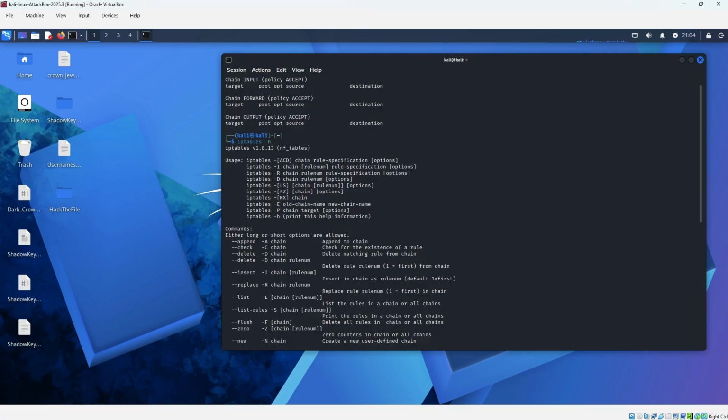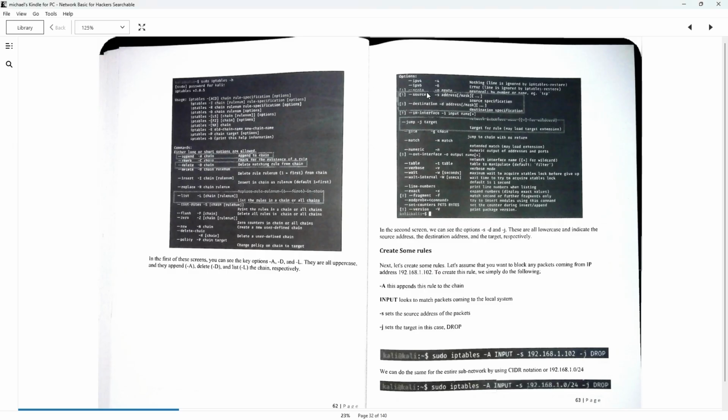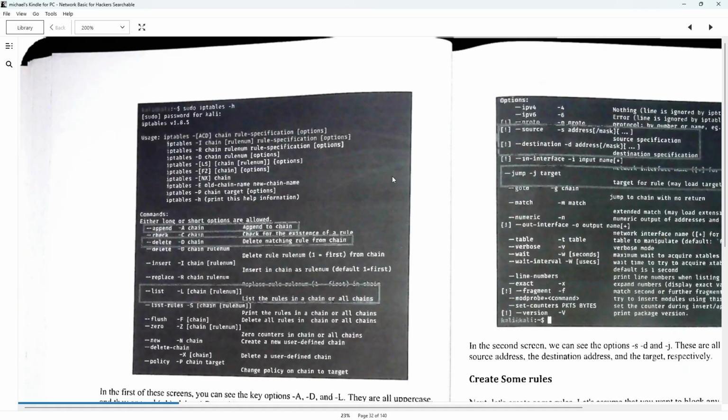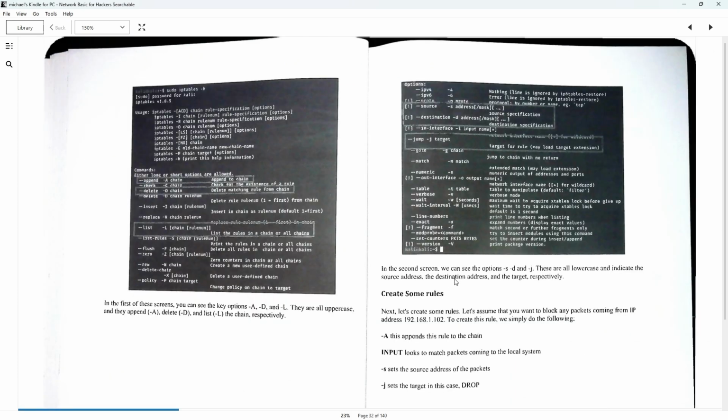Huh. Let's see what this is saying. In the second screen, it says we can see the option dash S. Where? I don't see an option dash S. Oh, up there? Oh.